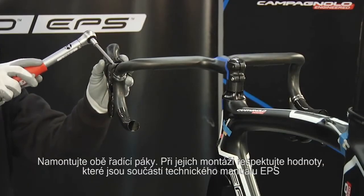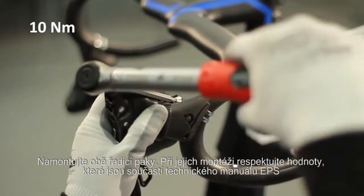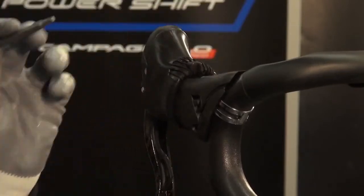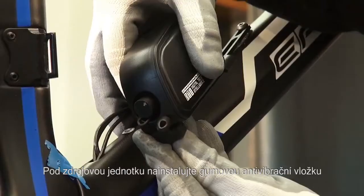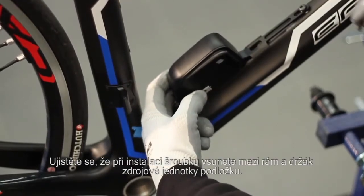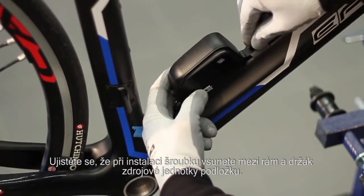Mount the controls upon the handlebar, respecting the specifications contained within the technical manual, as well as those provided by the handlebar supplier. Install the rubber vibration damping washer upon the power system and secure the power system in place using the second screw. Be sure to insert the second spacer between the bracket and the frame when tightening the second screw.